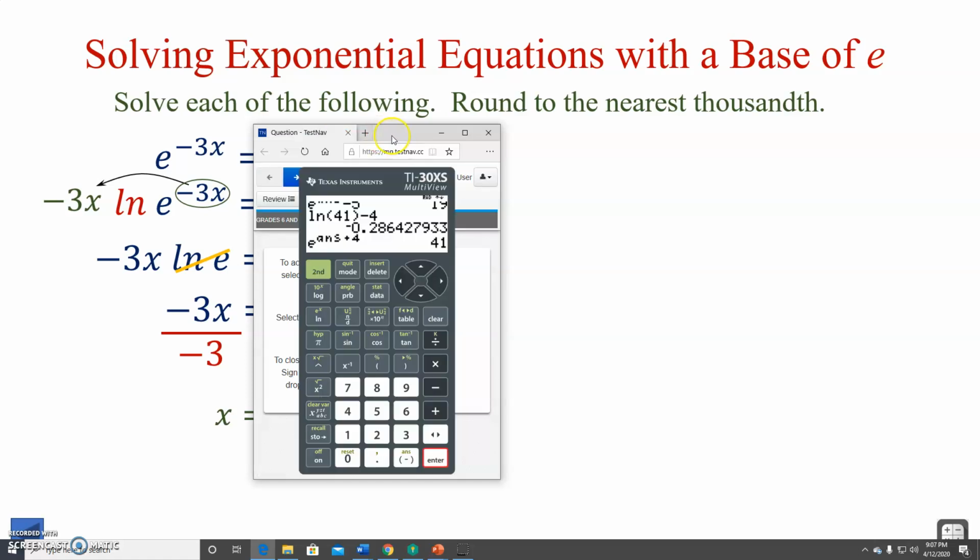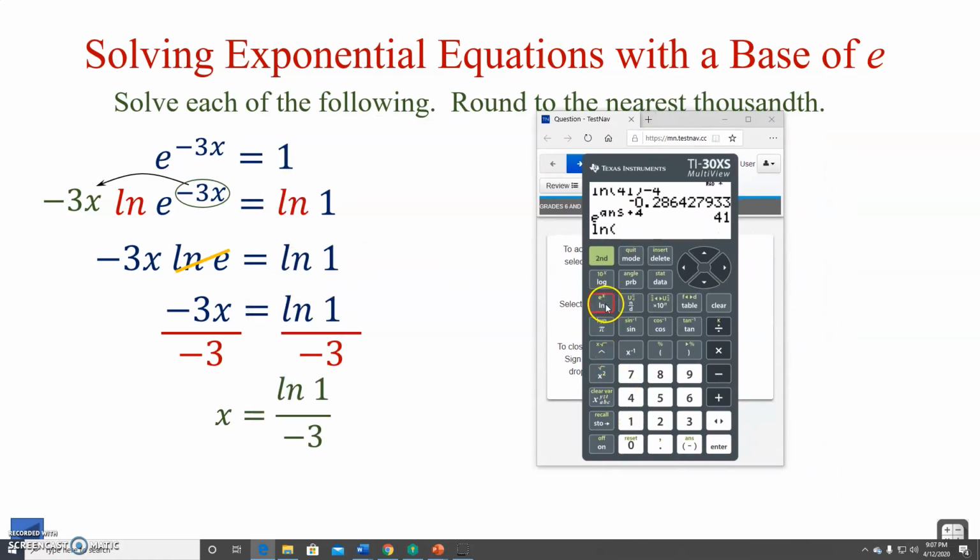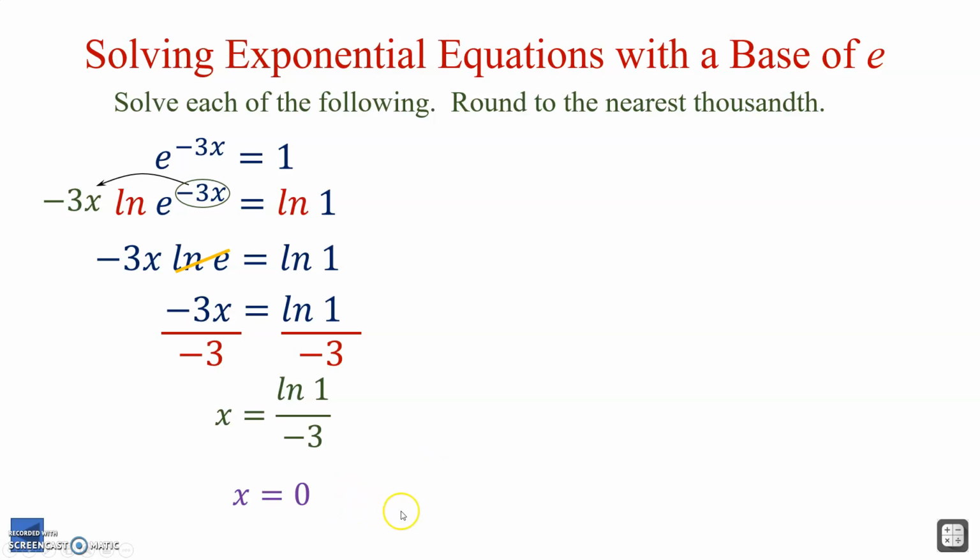Calculator tells us, should tell us 0, but let's see. Ln 1, just to show ln 1, we're supposed to know that equals 0, because e to what power equals 1? To the 0. But I'll keep going. Ln 1 divided by negative 3, of course, is still 0. So x equals 0. And again, early on, if we knew that ln 1 was equal to 0, then this would have been 0 over negative 3, which would have still given us 0. Next problem. e to the 6x minus 1 equals 17.